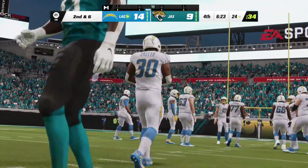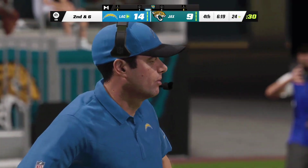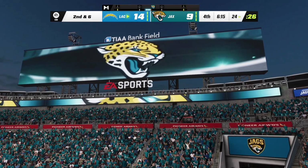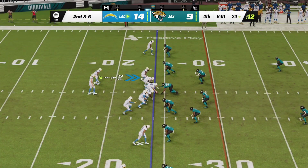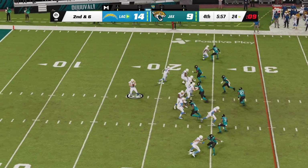Second down coming up. Now, I'm guessing you'd say this is kind of the key here. Grind out some yardage, work on that clock, see if you can continue to tick it down. Definitely, you want to bleed things out at this point, right? Continue to possess the football, gain some yardage, and put the onus on the defense. Do they have to use timeouts? What are they going to do to stop you?